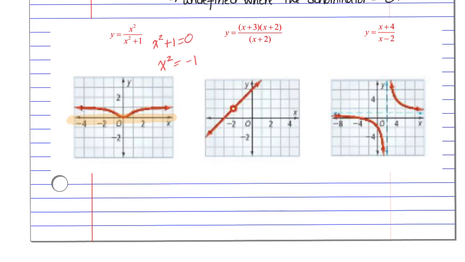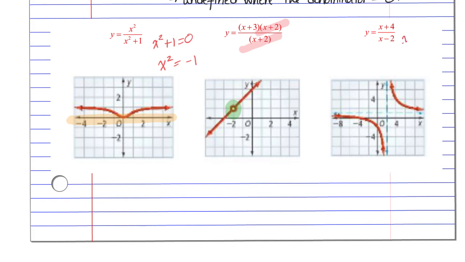If we look at the second rational function here, we have this new hole. It's considered a hole in our graph, and holes in graphs are points of discontinuity, but we call them removable because if we look at the factored form of our polynomial, we do have 2 factors, one in the numerator and one in the denominator, that technically can cancel out. So this is what we call a hole in our graph or removable discontinuity, whereas in the third rational, we do not have any kind of factor that would cancel out.